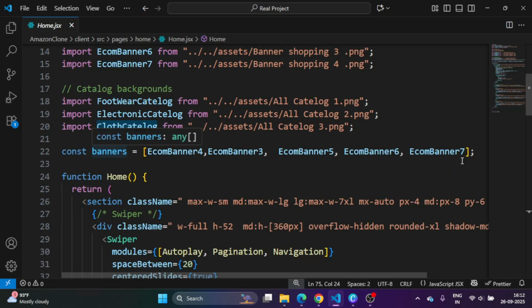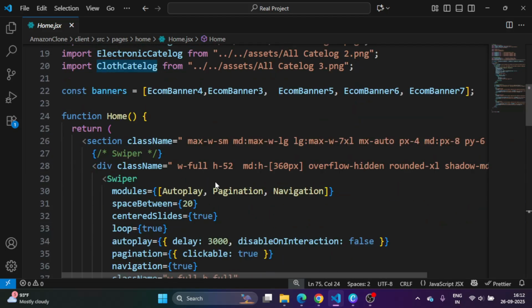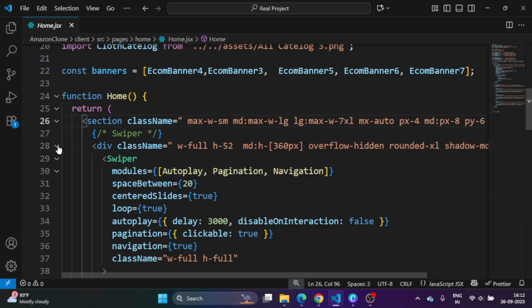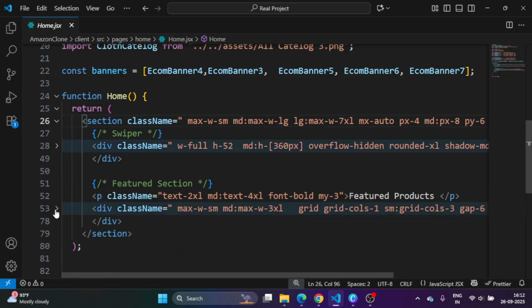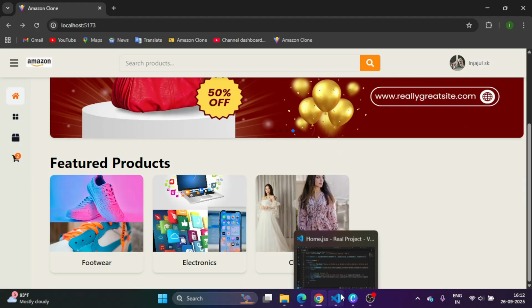And then this is a banner, so I structured it inside an array, so I can loop through. And then this is a home, this is a section, and so we have the swiper, and this is a feature section. So inside home we have two sections, a swiper like in this one, and this one, product features.